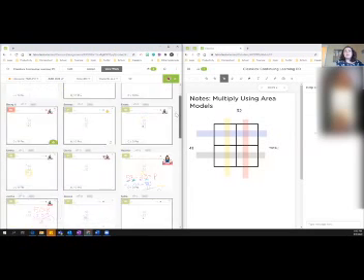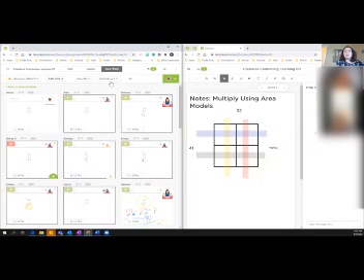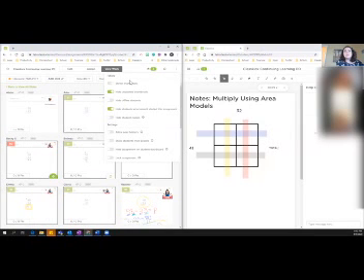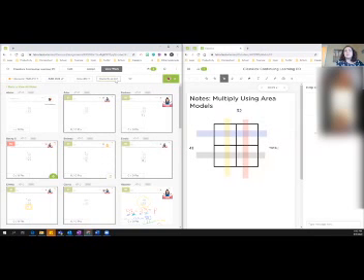Another thing you can do here is sort the students by their names, but you can also sort them differently. Oh yes, students A to Z. You can also sort students by score, which is helpful if you want to give some accountability or pay attention to some of those kids that aren't completing.